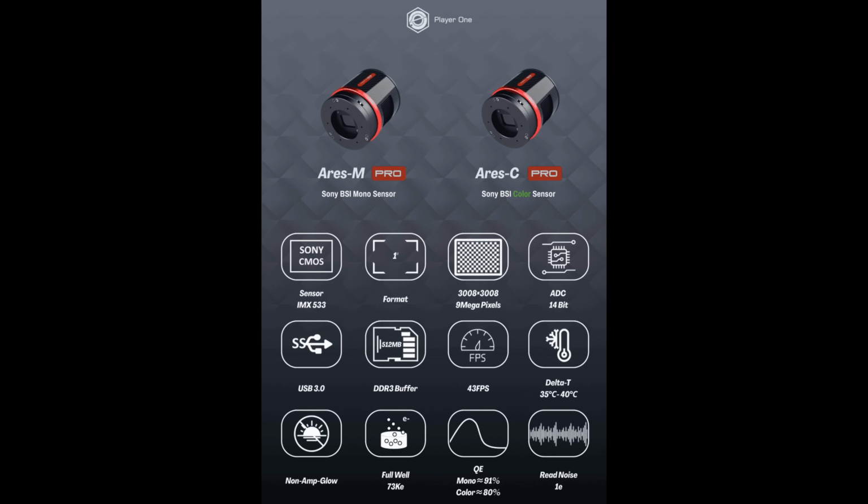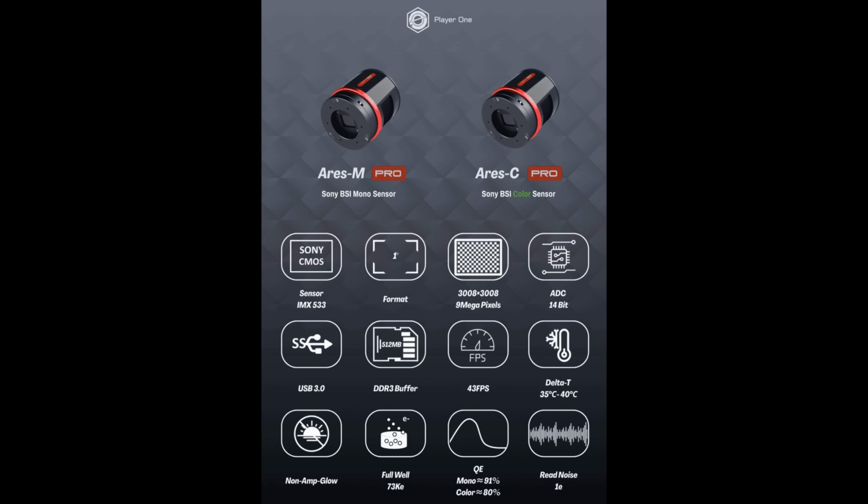But the fundamental thing to remember is you're going to get much faster performance if your quantum efficiency is high, and you're going to get a much better range of information if your full well depth is high. And a camera with a better buffer memory and no amp glow will give a cleaner image.